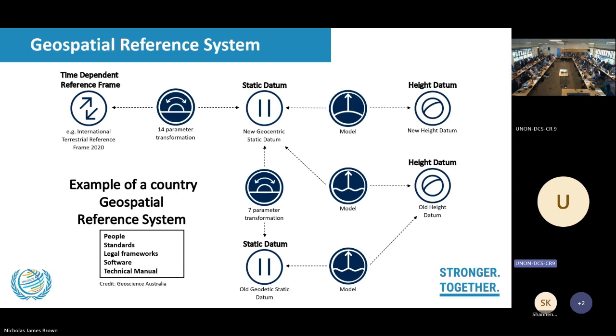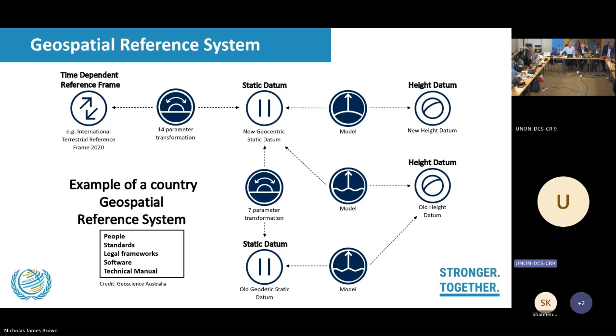Those groups, those countries that have that, what it enables you to do is you're in the same reference system as ITRF, you're in the same reference system as the Global Navigation Satellite System. So the information you collect from satellites, you're broadly in the same reference system as that. So it allows you to capitalize, to make the best use of those satellite observations, whether it be remote sensing or GNSS applications like position, navigation, timing applications.